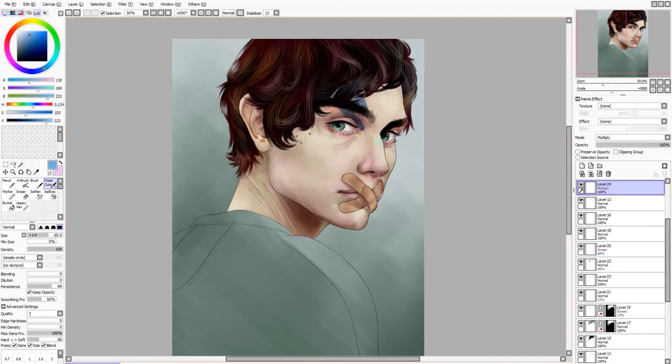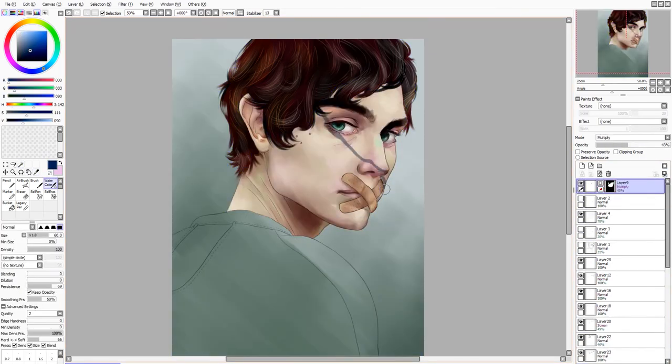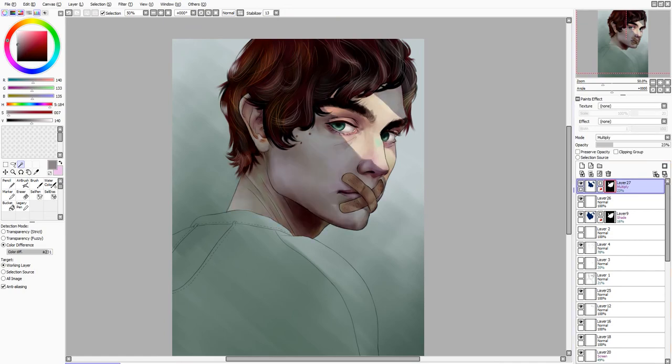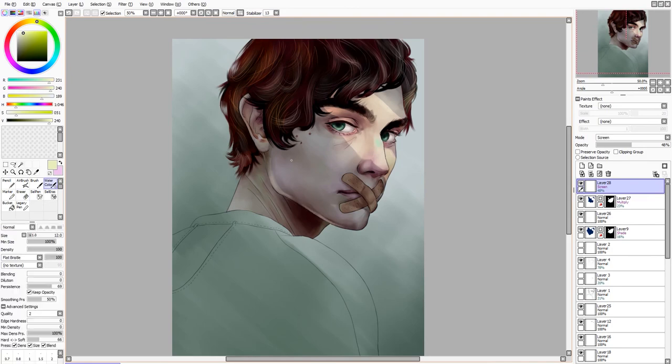I then move on to his shirt after doing this shadow, which is just multiply blending mode and some blue. And then I do a shirt, which is relatively simple, basically just flat color, a few shadows, a few lights. It doesn't have to be anything complicated. And that's how you finish a drawing.